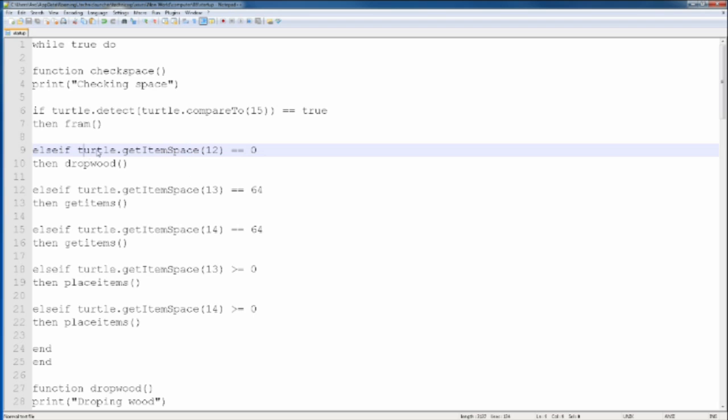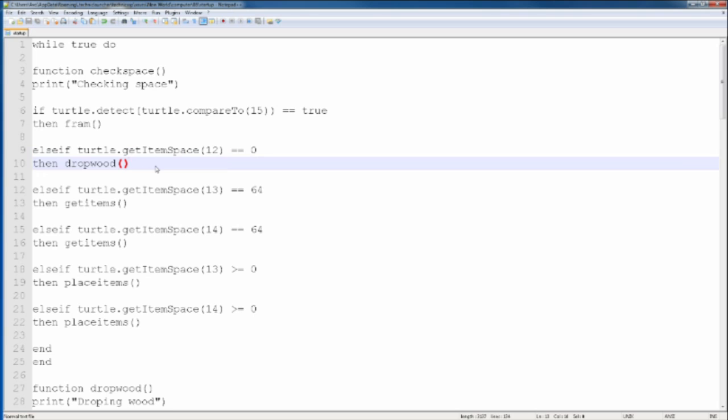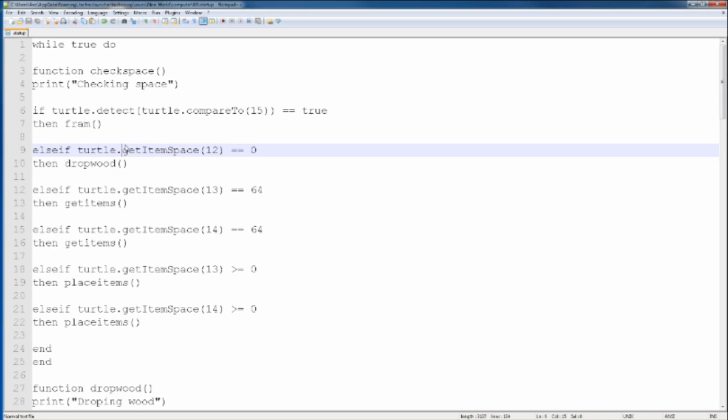So here, if you do get item space and then the number of the slot you want, it tells you how much space you have left in that slot. Here I did get item space 12, and 12 is the slot where, when you first start the turtle, there's nothing in there. This is the code that checks if it's full, and then drops the items that it has. Drop wood is another function.